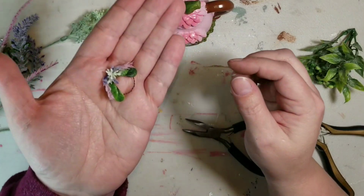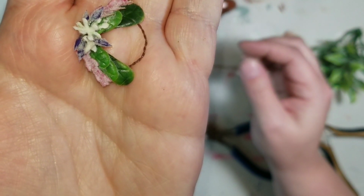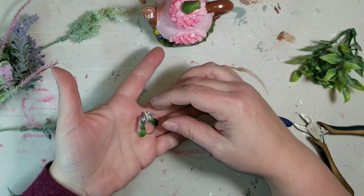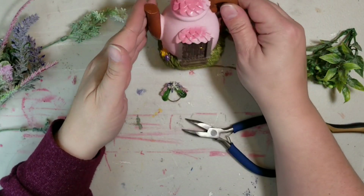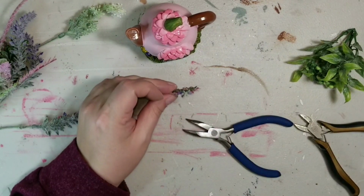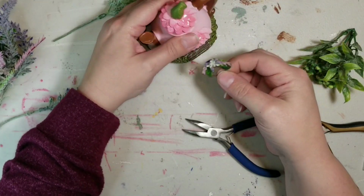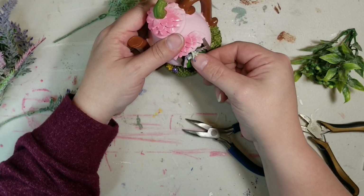And here's a close-up look at how that turned out. So small. Oh, it was really fun though. So I'm just going to add a little hot glue to the back of this wreath, and I'm just going to glue this right onto the front of my little teacup or teapot house.